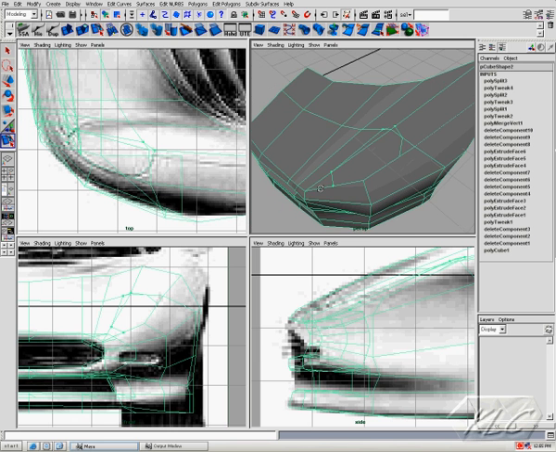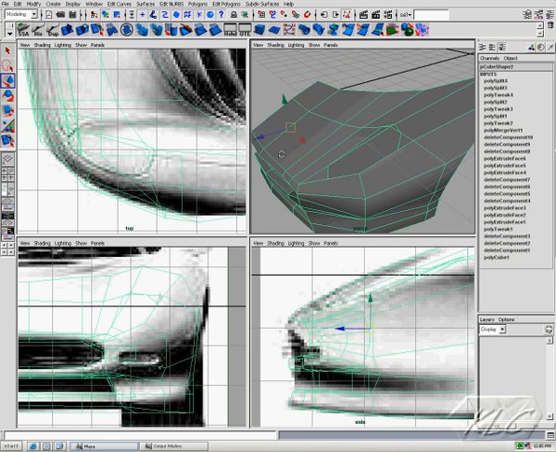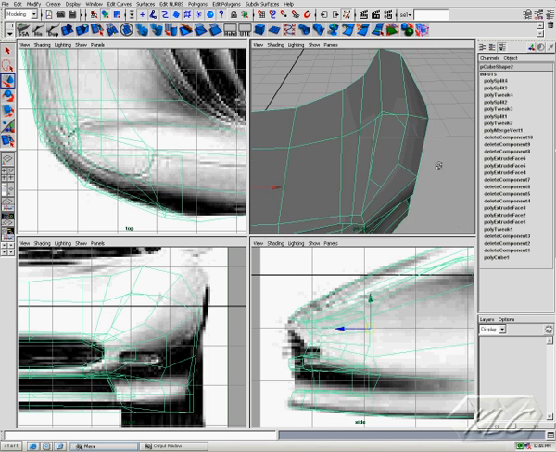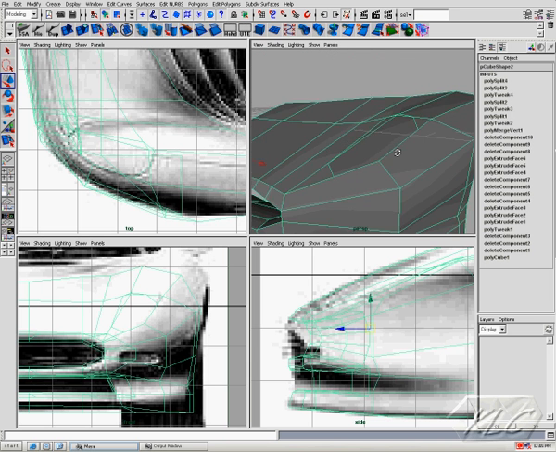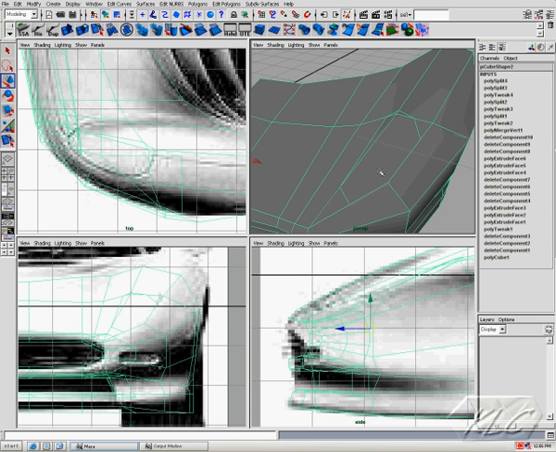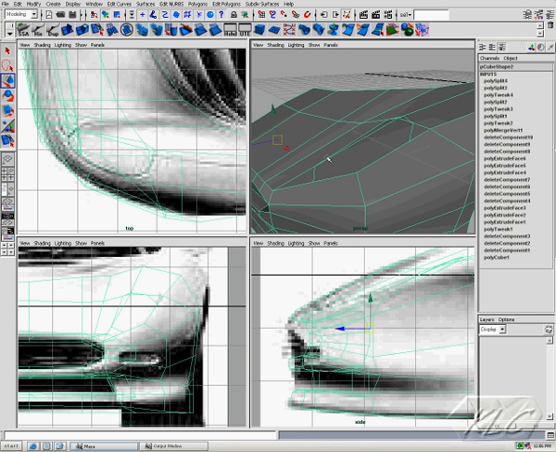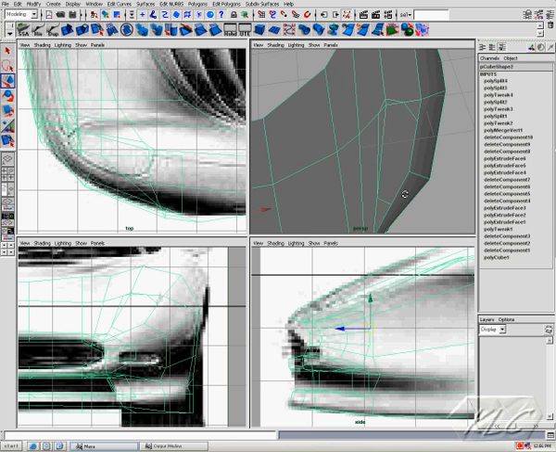Again, I'm just looking at the lines here in the top view as I click in the perspective. So that's looking a bit better. It flows along to the top, matches where the light should be a bit better. But it's not all that pretty up here in the perspective. See a lot of triangles. Triangles really aren't the best. It just creates more geometry. But it's okay to have them every once in a while. You just want to keep it quads as much as possible. But that's good for now.